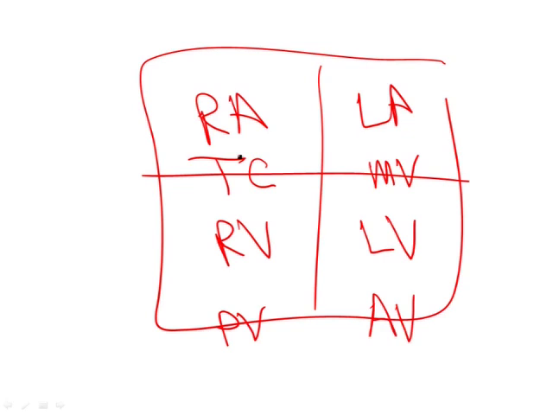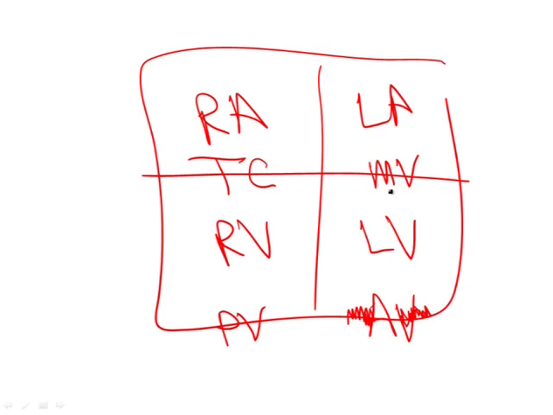Now, of course, the idea is that the valves help to prevent backflow as blood is being pushed forward through the system. And the disorders of the valves are basically two. One is when you get stenosis. For example, you can get stenosis of the aortic valve. When you get stenosis, that tightens the orifice of the valve. It narrows the orifice of the valve, which then makes it harder to push blood through.